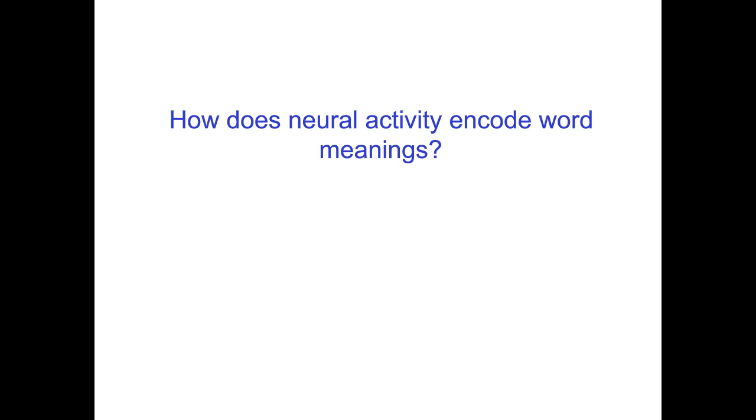If I say to you coffee, or I say to you baseball, it's the same brain, but there are different patterns of neural activity in your head while you think about those two things. What is the nature of those patterns of neural activity? Is there a systematicity to them? Can we reliably decode from those patterns of neural activity which word you're thinking about?